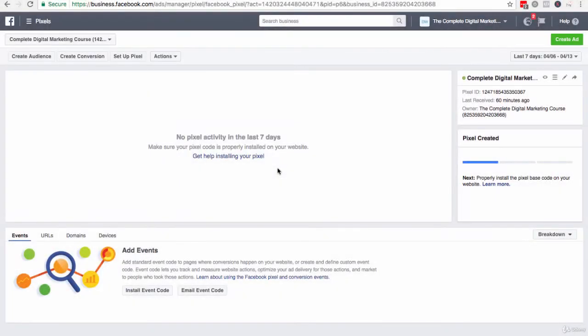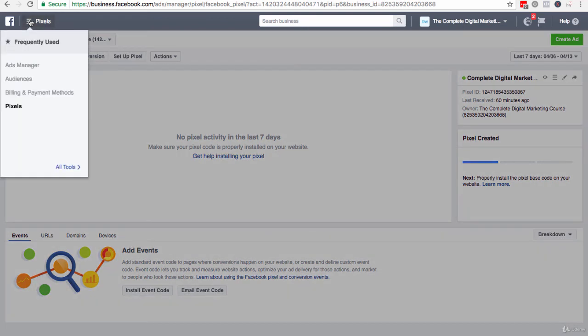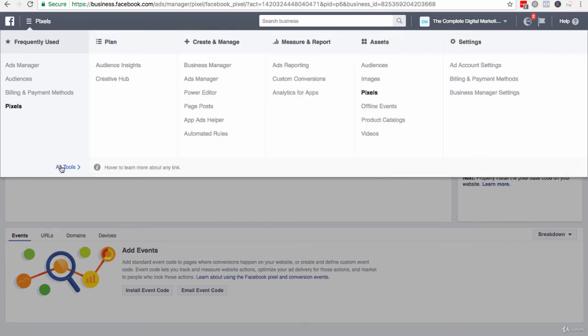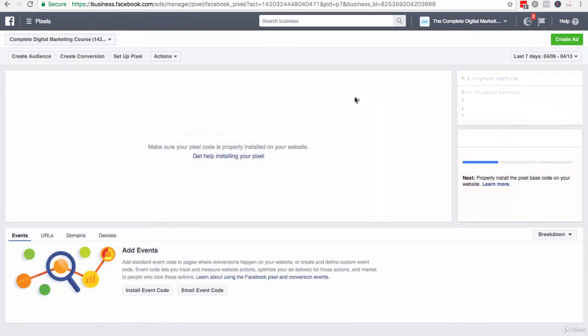Once you've added the Facebook Pixel to your website, the next step is to make sure that it's working. To do that, come back into your Facebook Ads Manager, click on the top left-hand corner here, and you'll see this option for pixels here. If not, you can come down to all tools under assets. You're going to see it linked again here, and you can click on that. Coming up to the top right-hand corner, I can see it's green, so it's active, and that a signal was received 60 minutes ago when I set it up. So that is perfect. It's all in place.